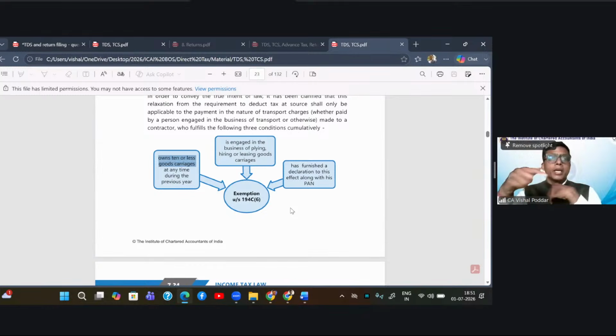Like in my very first question on sale of immobile property, I talked about that 110% condition. So wherever we have discussed sale of immobile property, in PGBP, in capital gain, and then in gift and other sources, we have always compared the stamp duty value with 110% of consideration. But for TDS, that was not applicable. So I purposefully connected that because you have two dissimilar provisions, and you should not get confused about why it is 110% there and not here. So you have to be clear. Similarly, if you try to recall, you will find that there is something in the Act relating to 10 or less goods carriages. Try to recall that because connecting parallelly will help.